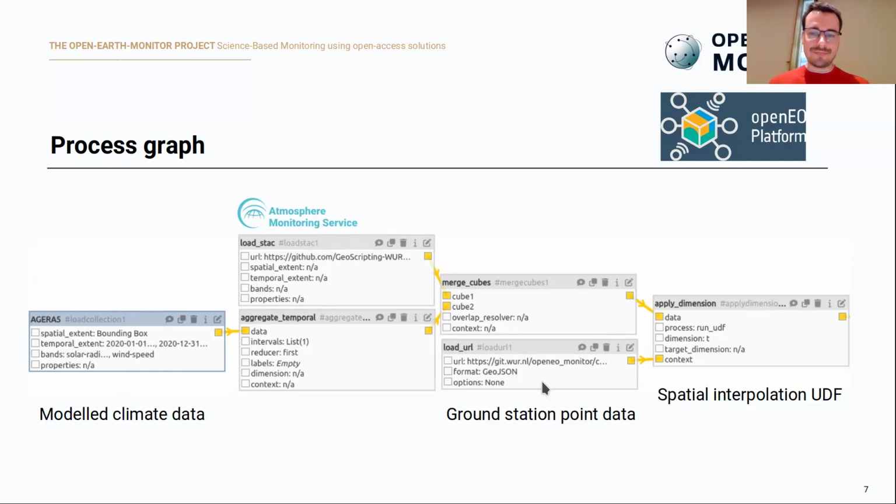And then it is also combined with the ground station point data that I mentioned from the European Environmental Agency and citizen science. And then most importantly, this is all combined together in a user-defined function that is working on spatial interpolation. This part is actually the biggest part.